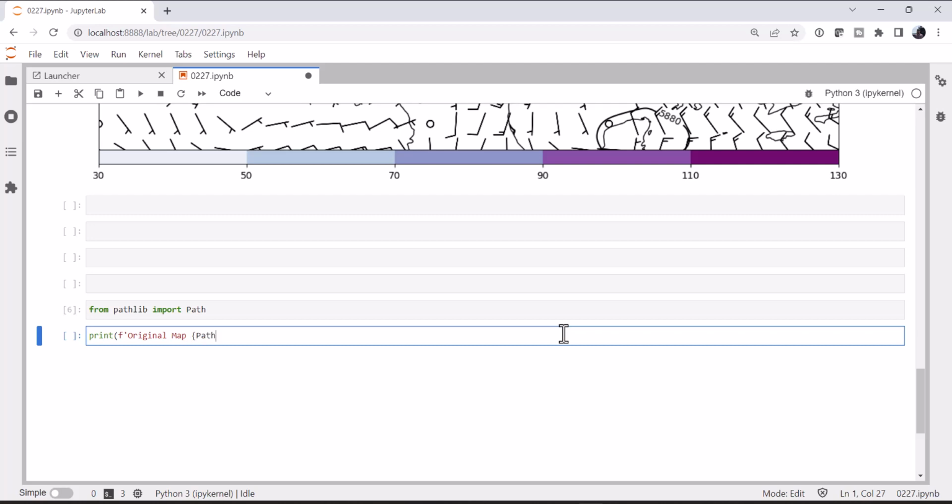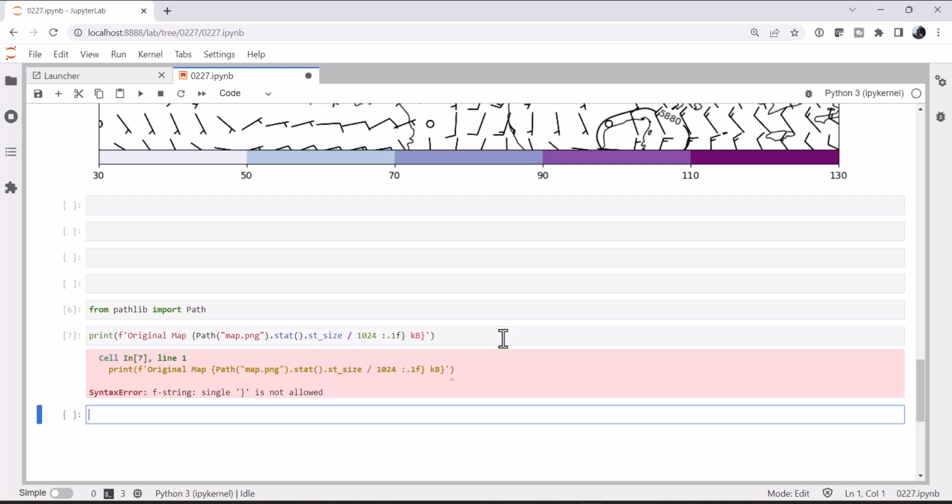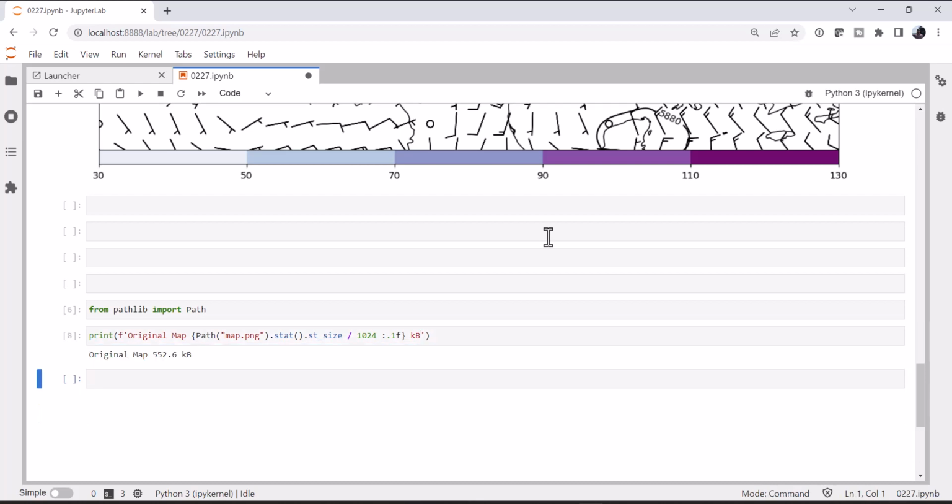I want my Path object for map.png .stat().st_size, divide that by 1024, print it as a floating point with 1 decimal place of precision, kilobytes. Oh, and I've got an extra curly brace there. All right, so our original map is 552K, or about a half a meg.